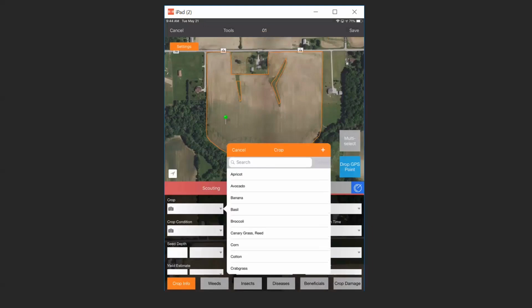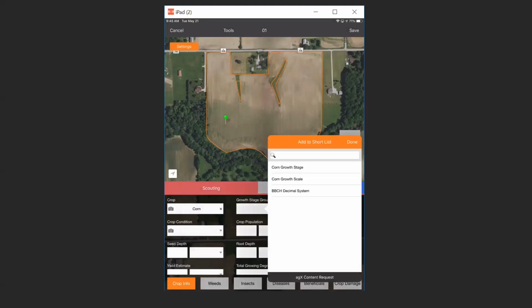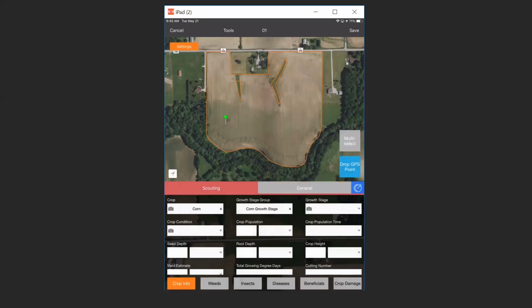So we've got all the crops covered, the majority of them so far in the world, but if there's anything that's missing, at the tail end of the session, I'll show you how to send us a request to put that information into the system. So in this case, I've got my corn, so I'll check my corn because I want that to be the crop that I'm scouting. Then you could go through the crop stage of the growth, and you've got the stage, the scale, and the system. And I'll choose whichever of those that I might use, so I'm going to choose the stage and hit done. Then I would select that from my short list.